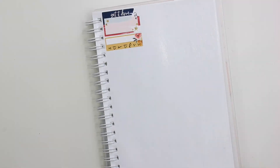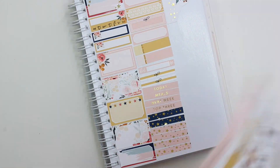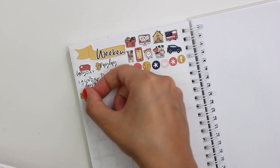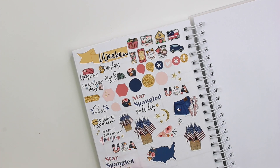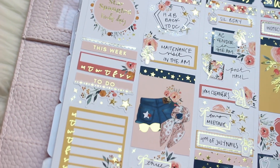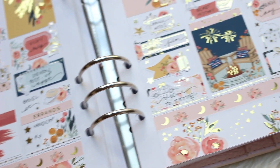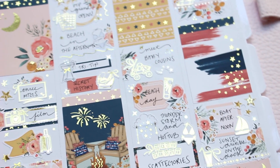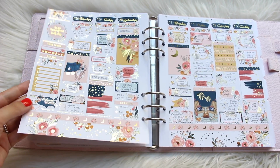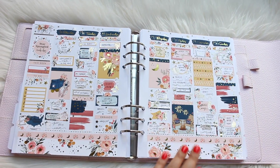I'm showing you the kit leftovers. A lot of the stuff I'm putting in here is kind of leftover from the style that isn't really my style, but it's still a part of her kit. Whether you have my style or a slightly different style, I feel like her kits will work for you genuinely, especially the foiled ones. If you're new — I put all my leftovers into a reusable sticker book and I'm going to give them all away once it fills up. We are super close to doing that. I started fall of last year so I have all the major holidays in there. That'll come soon. This is the spread — I loved it. I had so much fun doing it. I really feel like it stretched my creativity and got me out of my comfort zone in a really good way. I hope you enjoyed it as much as I did. I appreciate you watching — thanks so much. Bye!